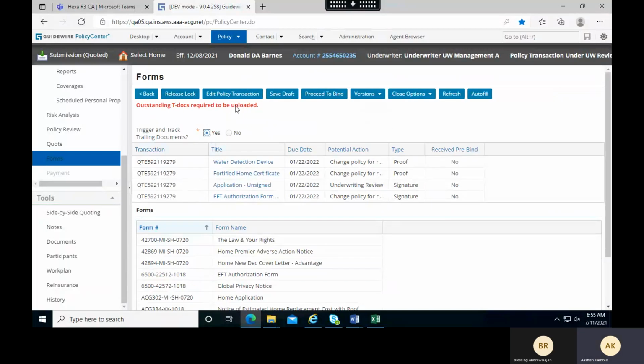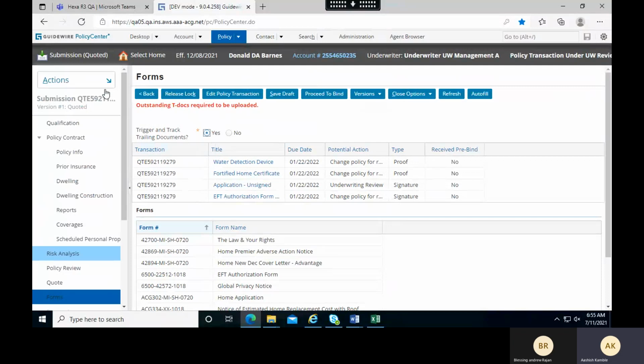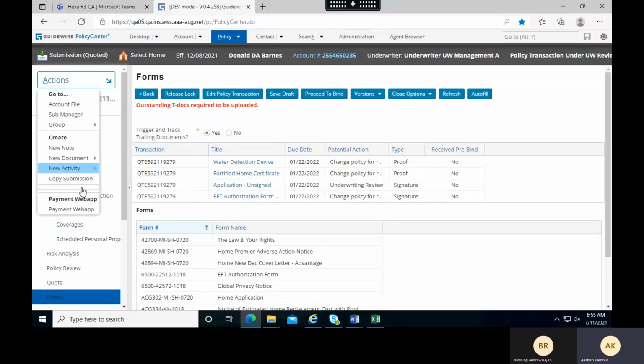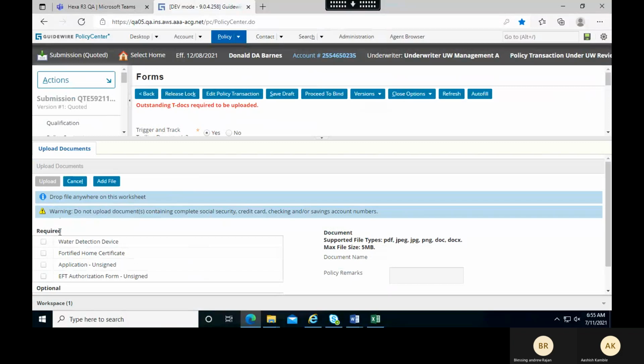Outstanding T-docs, as we had seen earlier also. So we have options from actions, new document, upload document.